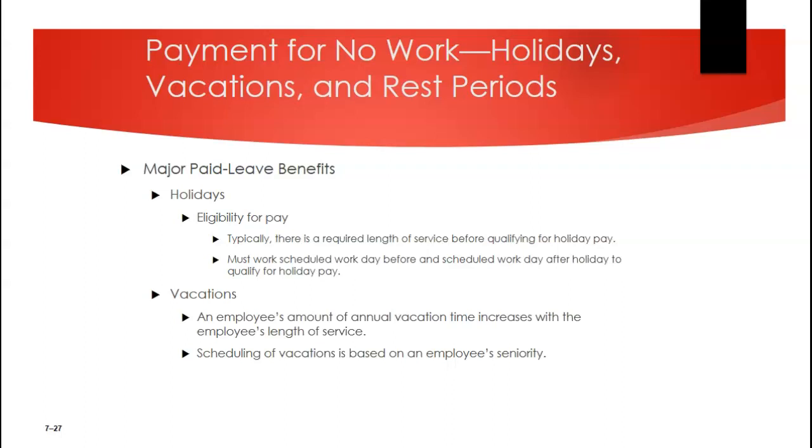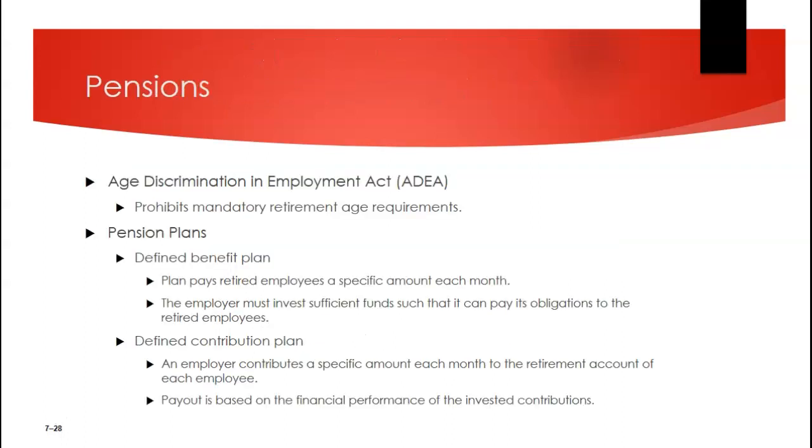Oh, I've been here for 30 years. I get 4 weeks of vacation, for example. And the folks who are there longer with more seniority get preference for scheduling that vacation. Guys, in terms of pensions as well, there's something called the Age Discrimination in Employment Act. Big deal these days because so many people are working longer. It means, for example, you cannot force somebody to retire. You can, however, offer them incentives to retire early. If they are given a nice package with certain criteria, you can offer early retirement to people who are making a lot of money in your company.